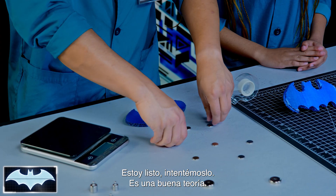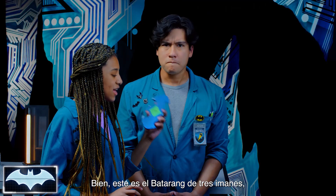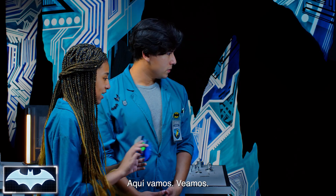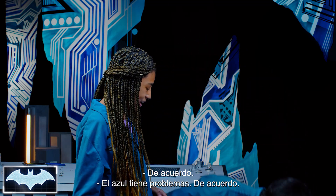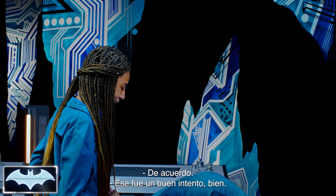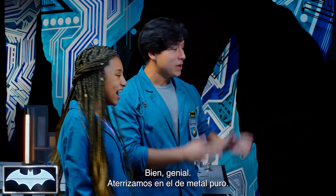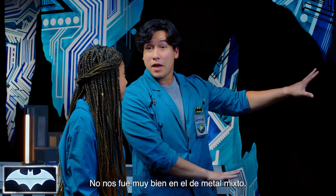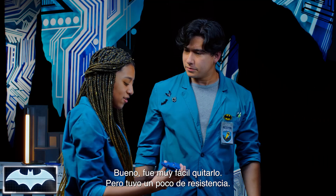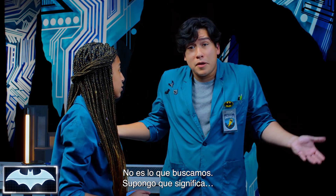So, we're gonna get three magnets — this is the three-magnet batarang — and I'm going to aim for the blue mixed metal target first. Let's see. Okay, we were close. Let's try again. Landed on the pure metal one. Not so much on the mixed metal one. Let's see if you can take it off. It was pretty easy to take off, but it did have some resistance. Not what we're looking for, so I guess that just means more magnets. Let's do five.